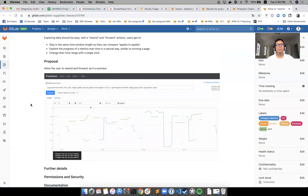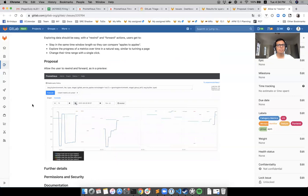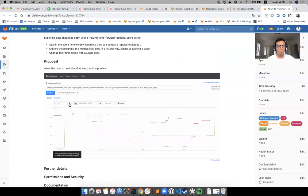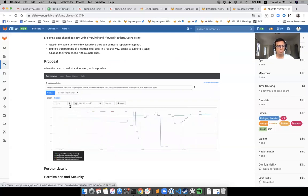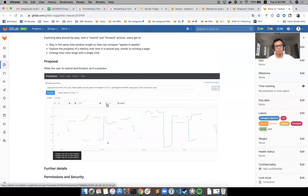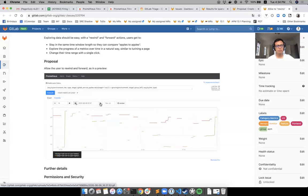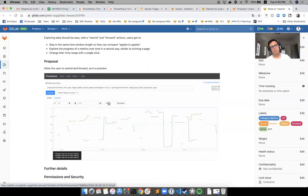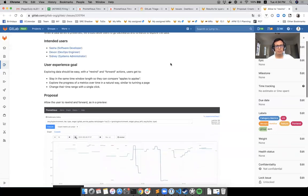Let's say Elastic failed a little bit at this because Elastic's date picker was super complex. This gets the job done really nicely. You want to increase the time window, you can do so. If you want to go back and forward, you can do so, and then you can change the resolution. So in these 3 fields, Prometheus already did a lot of things that are very useful for SREs, and that they would not want to change for a more complex UI. So this is also interesting.